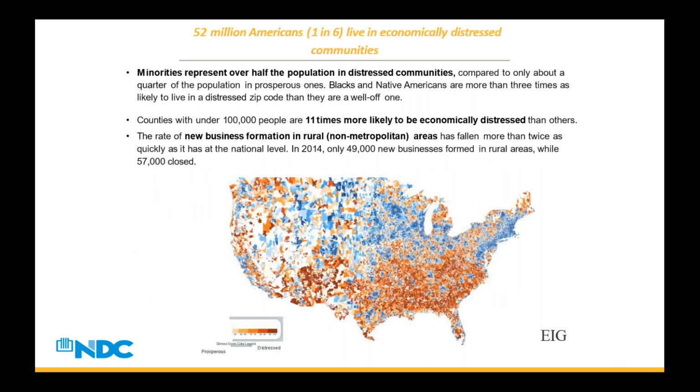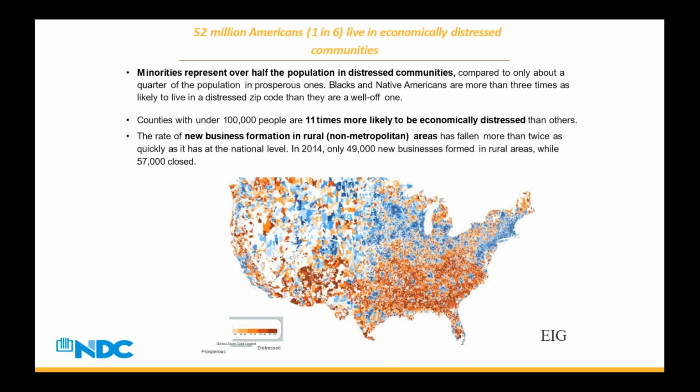where this is the alternative map. As you can see from this, this is a very complicated mapping process. If you've worked with new markets tax credits and you know the census tracts that are new markets eligible, it's the same census tract. And you can see the map, and this is an interactive map that you can use.